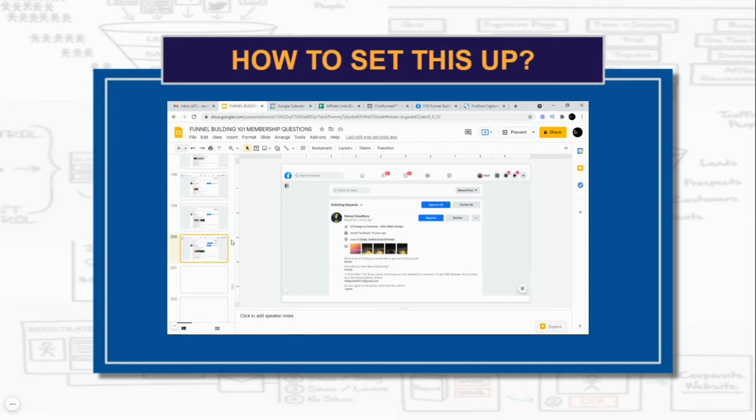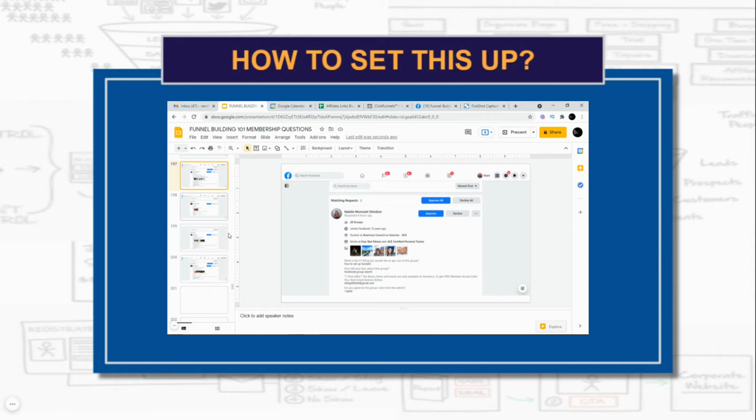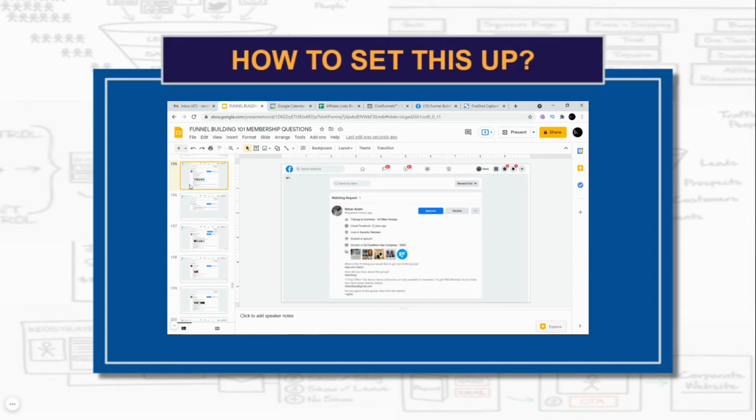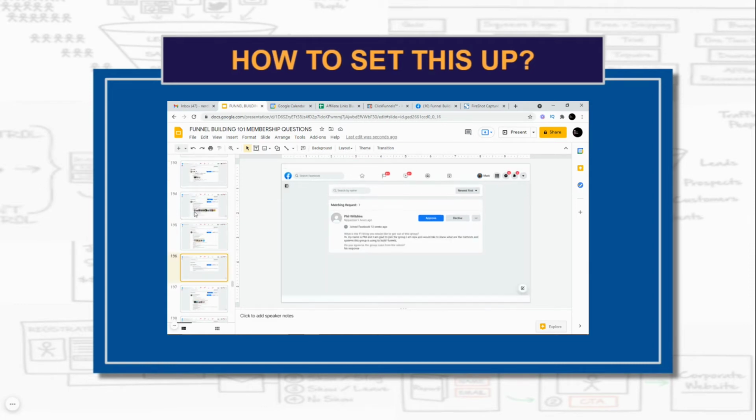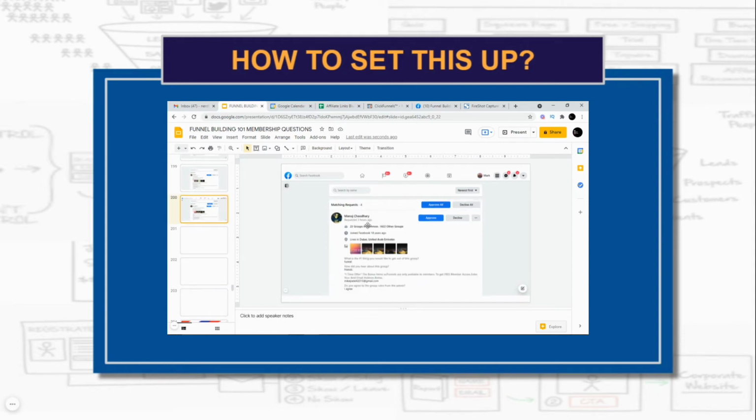And you can see the number 1 reason that a lot of people come into the group is funnels, and learn how to build funnels and best practices for funnel building. This person wants to make money. Let's see here. This person, how to set up funnels. So this is really good research for me to use as far as content inside the group. And it's also really good for me to have a conversation with this person and bring up the number 1 thing that they want to get outside in the group, so I can help them to get that.